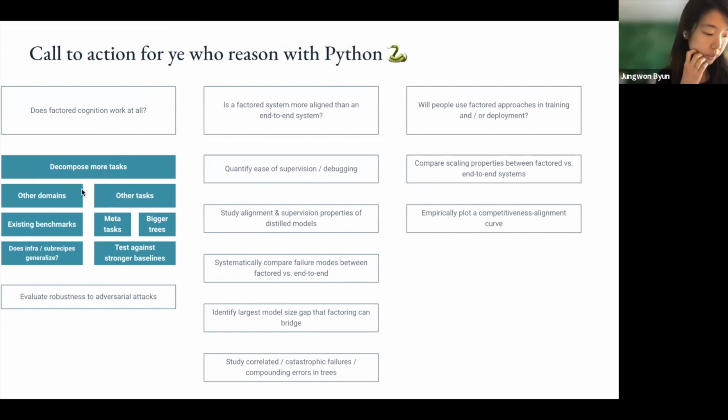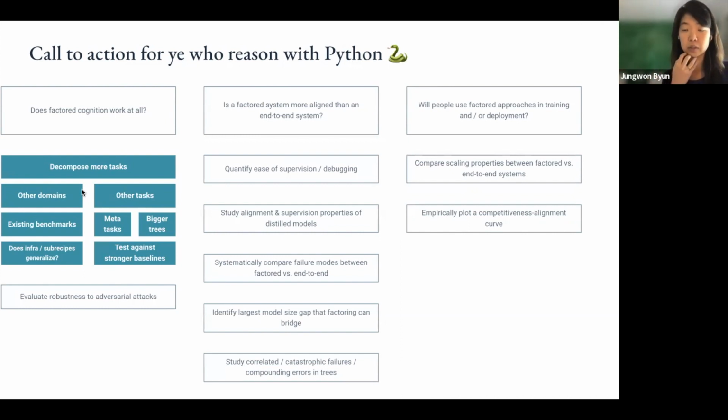But I think we want to start trying to think about how we quantify the ease of supervision with factored systems versus end-to-end systems. Is there some way we can measure how easy it is to find certain types of problems, or how much less time it takes, or how much more salient problems are in factored systems versus end-to-end systems? As models become more powerful, their errors will get a lot more subtle, and we really want to show that having a factored approach can catch all the subtle mistakes.